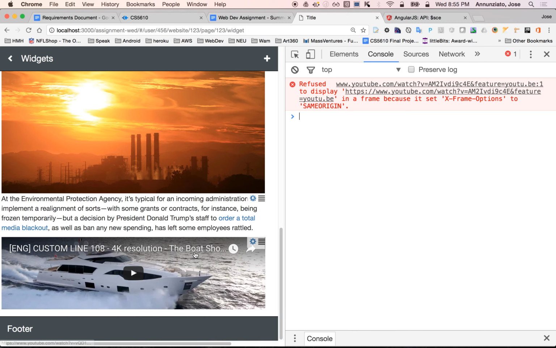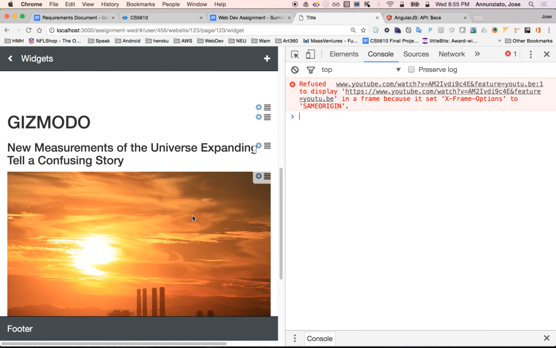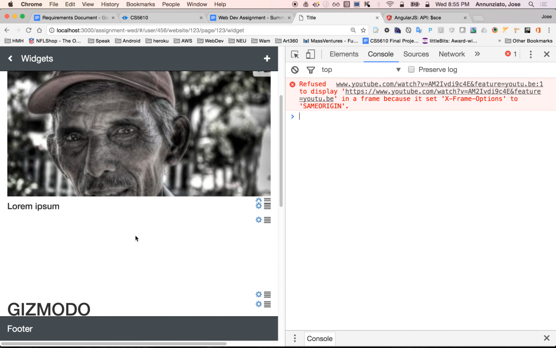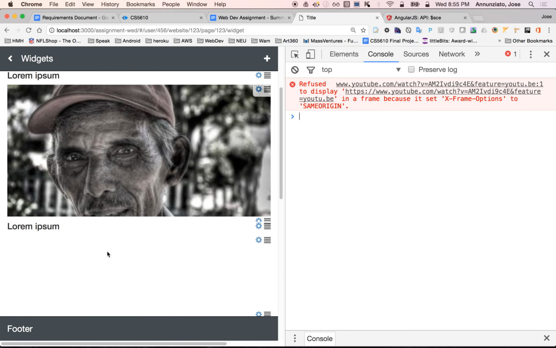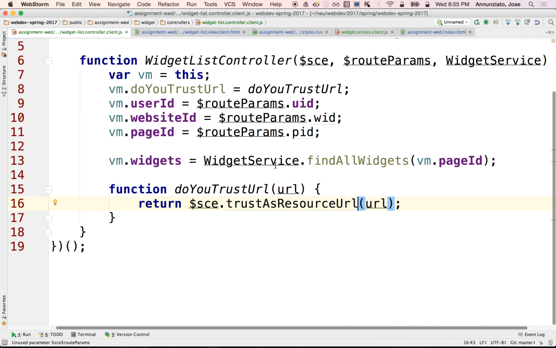All right, so notice that it is loading the iframe. Oh, it's not loading the iframe. YouTube, an iframe, because, oh, you know why? YouTube wants us to use a separate URL.